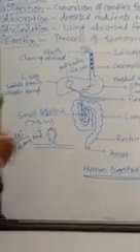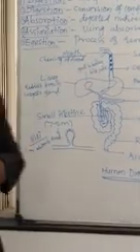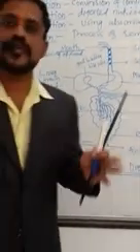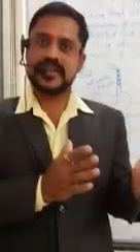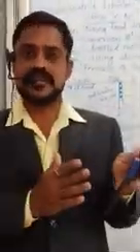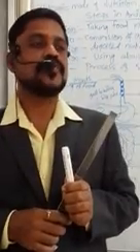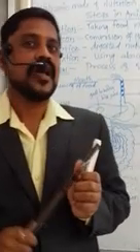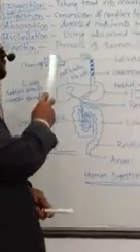So, look at this mouth. What are the parts of the digestive system? There are so many parts of the digestive system. So many glands are there. They are known as associated glands of the digestive system. Right? So, we will understand the digestive system and each and every organ of the digestive system in detail. First of all, we will start with the mouth.